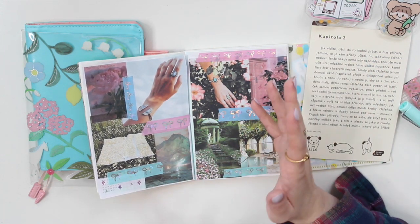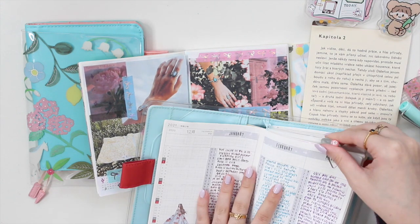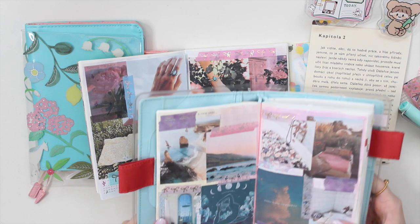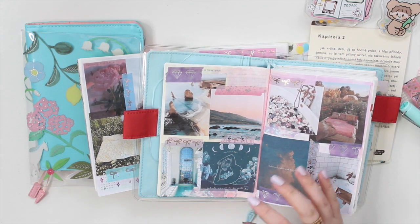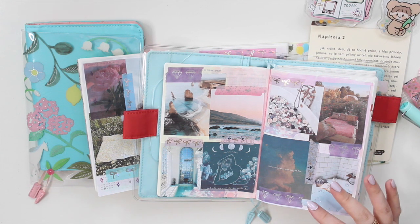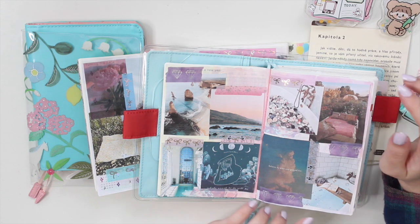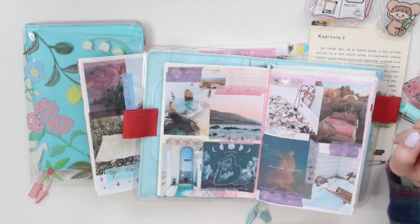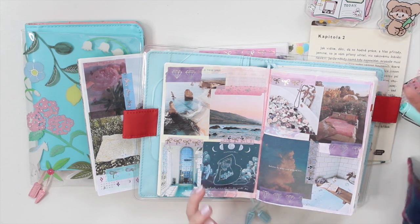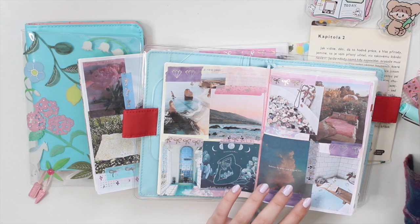So I've done this many years. Let's see. Again, this is a previous year that I've done it. You guys can see that I really like calming pictures of nature, the beach. There are a lot of self-care reminders in here, like beds and baths, because I really want to take care of myself a little bit more.